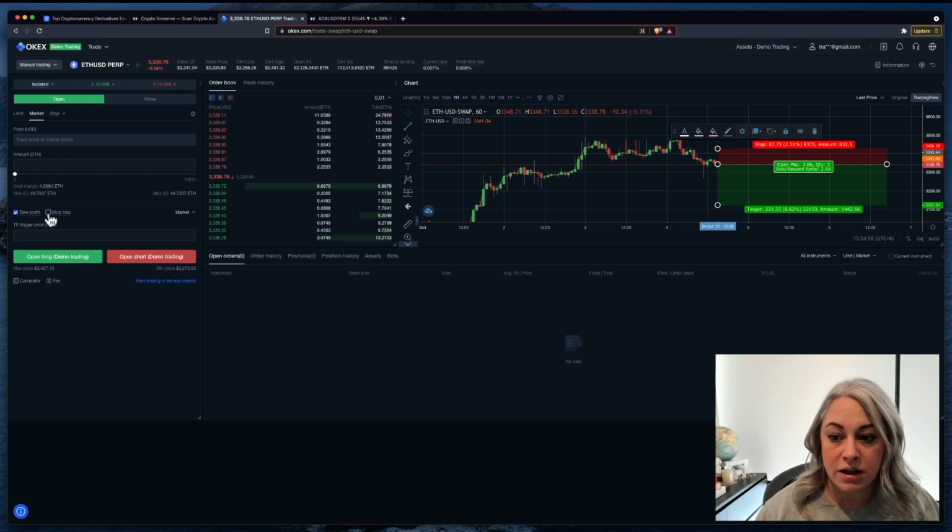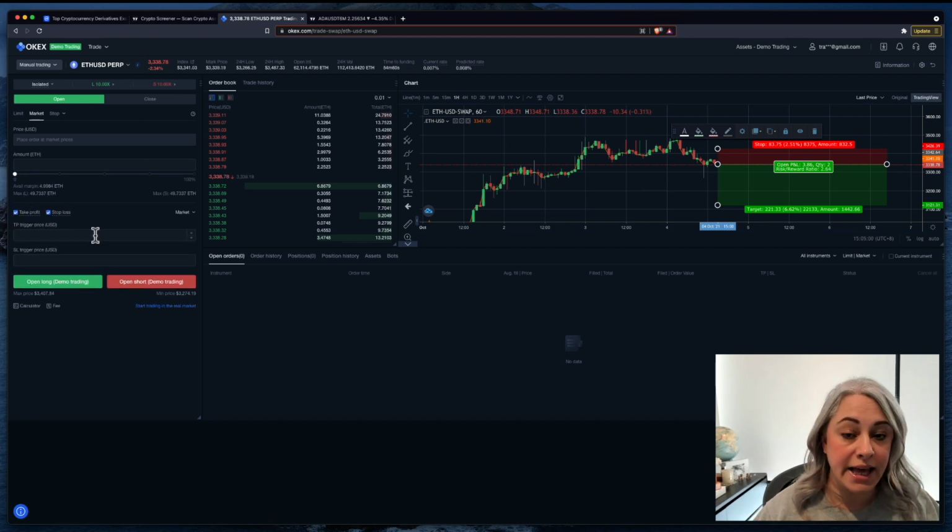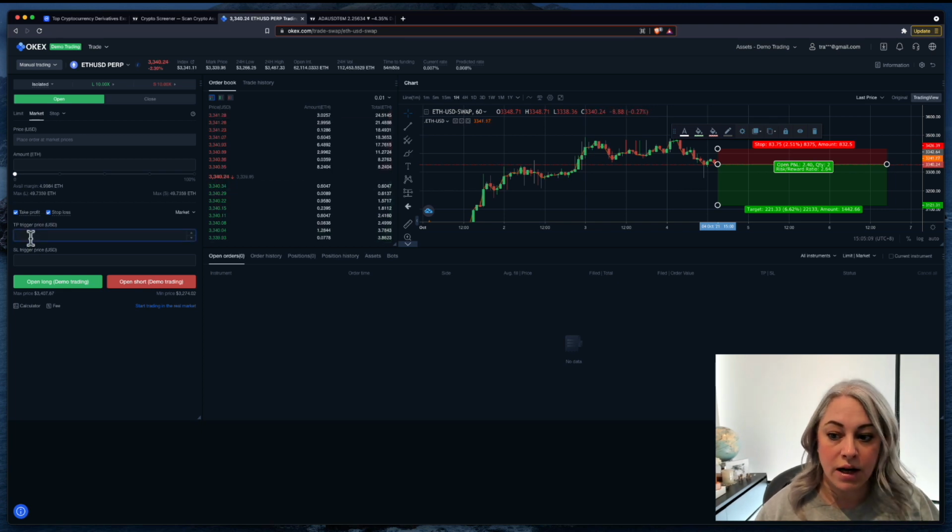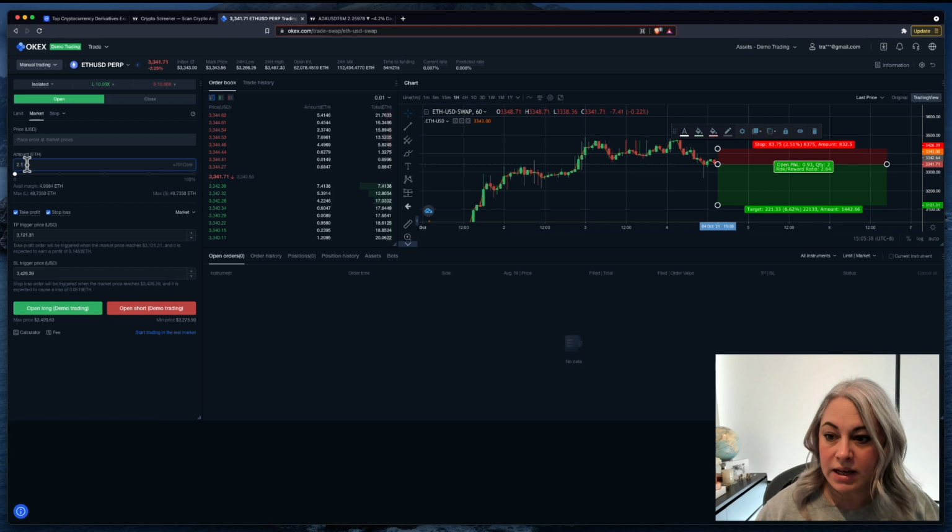And again, going to click the take profit and stop loss. Again, you don't have to tick both, but if you do tick them both, you do have to enter a price. So in this situation, I will enter the prices again according to this chart. And then I'm going to again enter the 2.1 ETH and then double check one more time that this order will cause me a loss of 0.05 ETH should it go the wrong way. And now I have my market entry, my take profit and my stop loss.